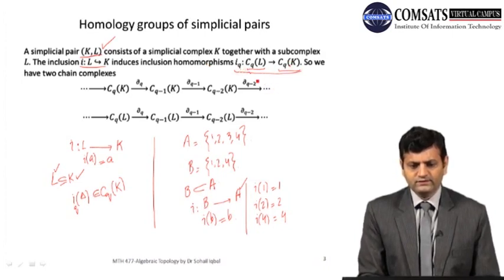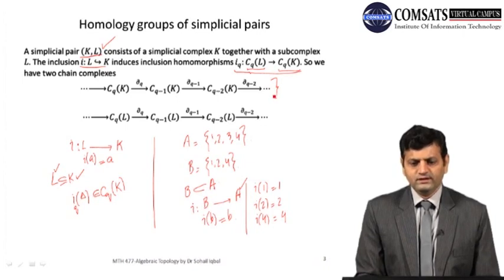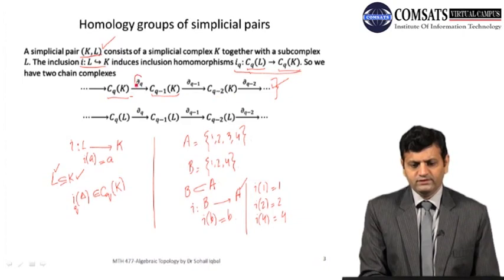Now we already know that if we have a simplicial complex, then we have this chain complex. Okay, so when we were defining this object, we didn't name it a chain complex, but in the last lecture we saw that this is in fact a chain complex. What is CQK? The free abelian group generated by Q simplices of K, and this is the free abelian group generated by Q minus 1 simplices of K, and so on. And we also have these boundary maps.